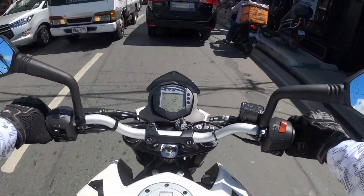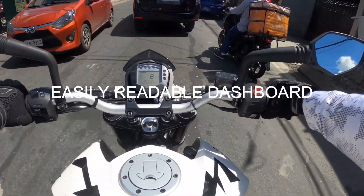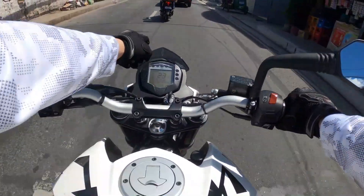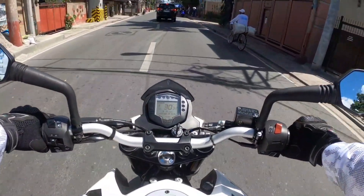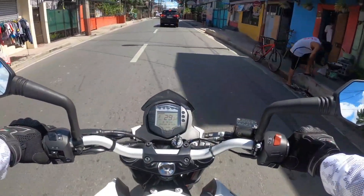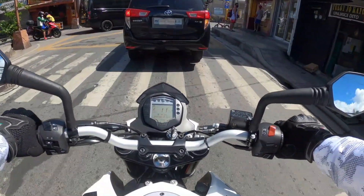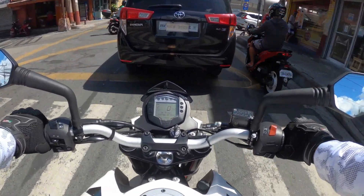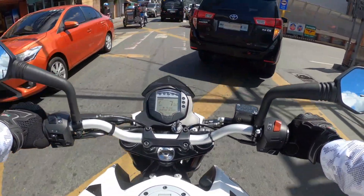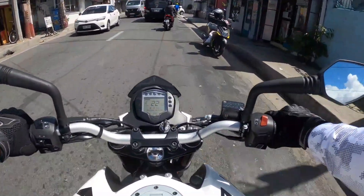Another thing I think is good on this bike is the dash — it's very easy to read, and you don't get any glare off it, so in any condition it's easy to see. The last thing I don't have a great first impression on are the tires. While riding, they felt really slippery when I used the rear brake, so I kind of lost a bit of confidence and started applying more pressure on the front brake instead, avoiding the rear.